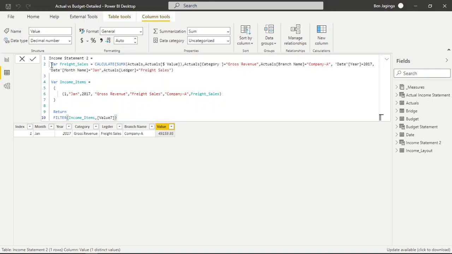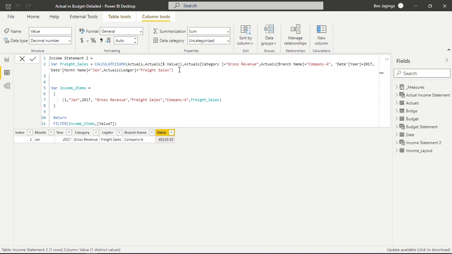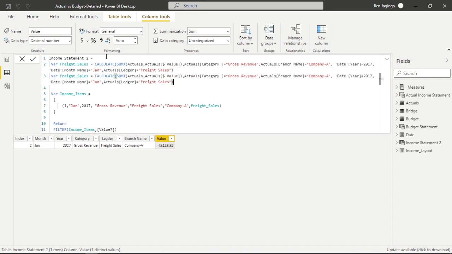So from here again, you can copy the first code, and then what I need to change here will be express sales. I'll do express sales now. Where there's freight sales, I'll say express. We are still doing company A, and the month is still January.